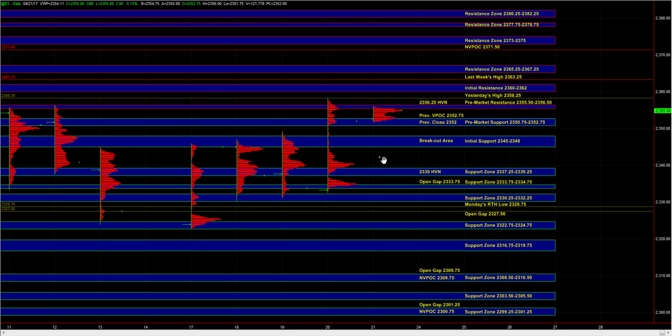quarter area, 65 quarter, 67 quarter, we need to really make sure that if we are shorting the market there, that we are timing it correctly, because that is a good enough area of resistance. Even the 60 to 62 is a good enough area of resistance. Last week's high at 63 quarter and the 65 quarter, 67 quarter area, these are all valid areas of resistance, but we just have to balance that with the fact that the buyers are going to be dominant heading into that area. So it's not necessarily going to be an automatic short.